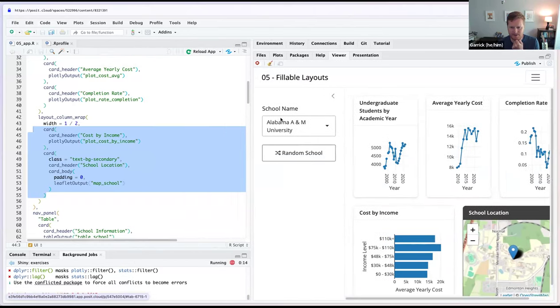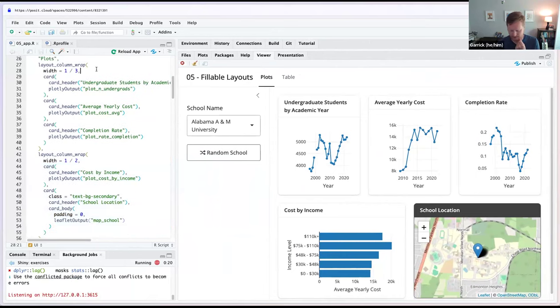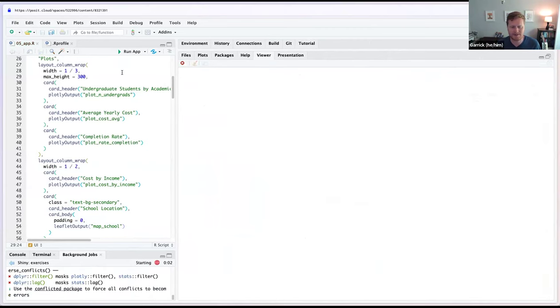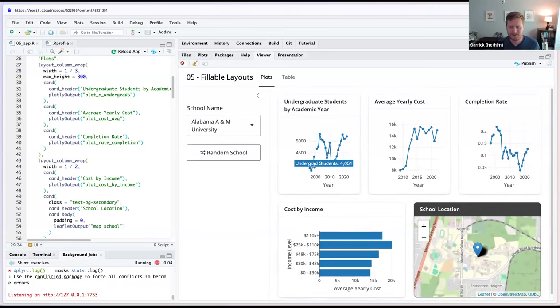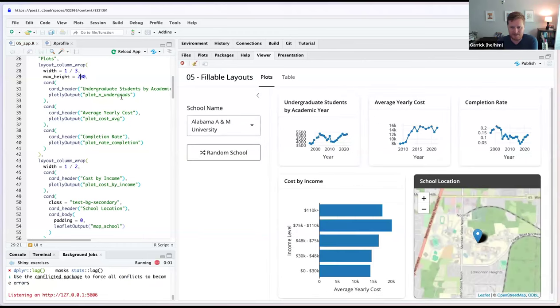And this app is going to mostly work at smaller sizes. One other thing that I could show you that you might want to do here is, these plots don't need to be so tall. So I can set a max height on the first column and say they shouldn't be any taller than, I'm just going to pick a random number for right now, 300, which is 300 pixels. And let's find out if this works. This approach is more of a try it out and see if it works for your layout, because every layout's going to be a little bit different. So this kind of works.